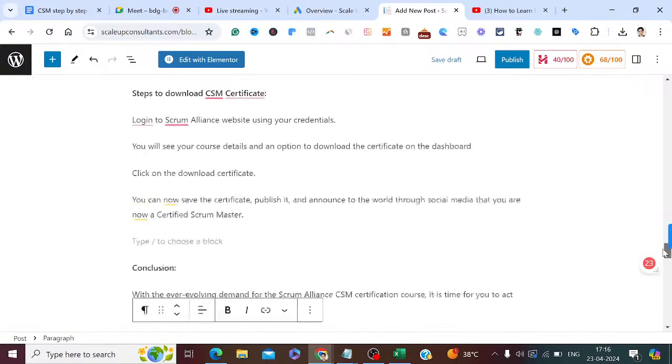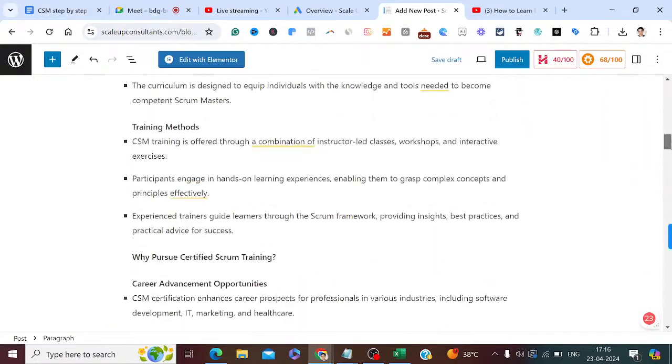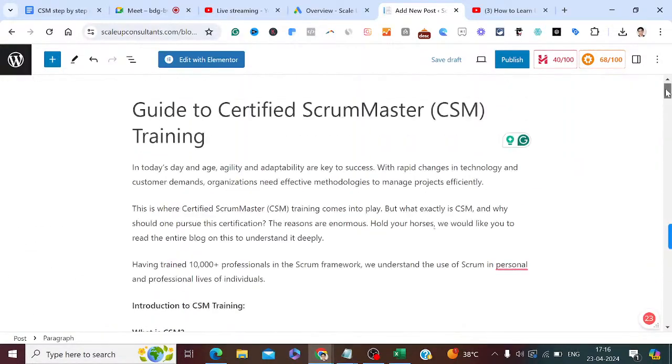With this we have published the post. Now we will save it as draft, then we'll do the further optimization part.